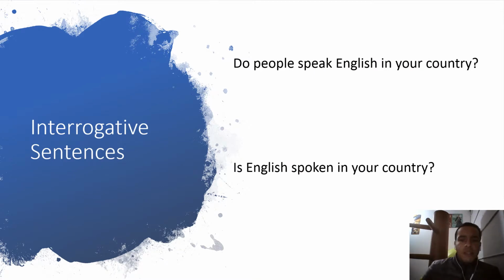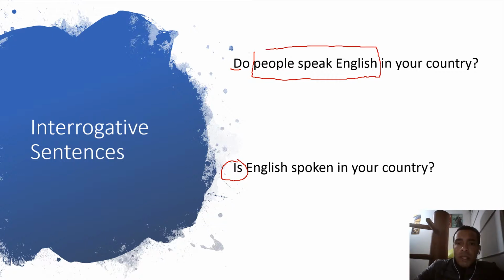Interrogative sentences are a little bit more tricky, okay? Why? Because we need to use at the beginning the verb to be, always, unless you are using a WH question. So the WH question is going to be at the beginning, okay? But in this case, we got auxiliary, do people speak English in your country? So people speak English in your country. Here, I have always taught this topic this way.